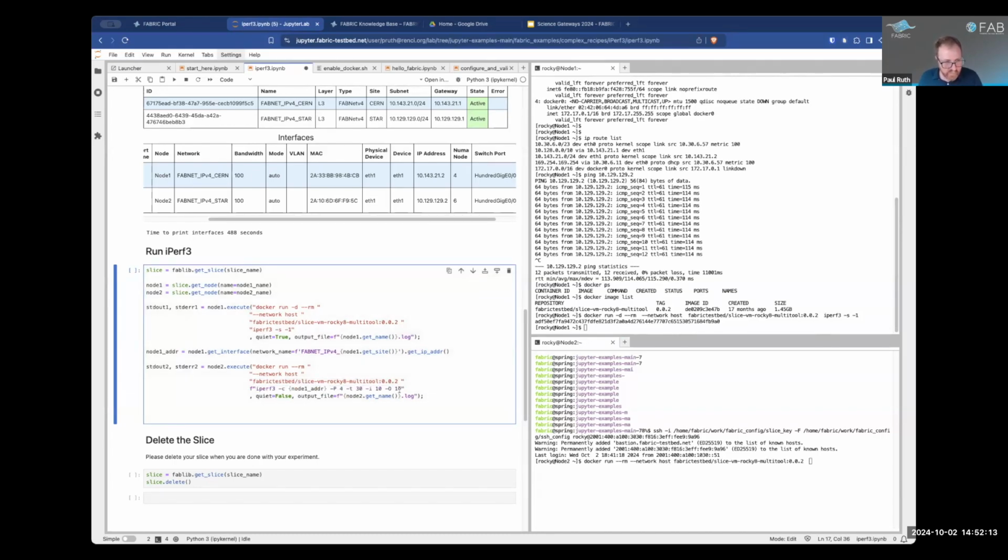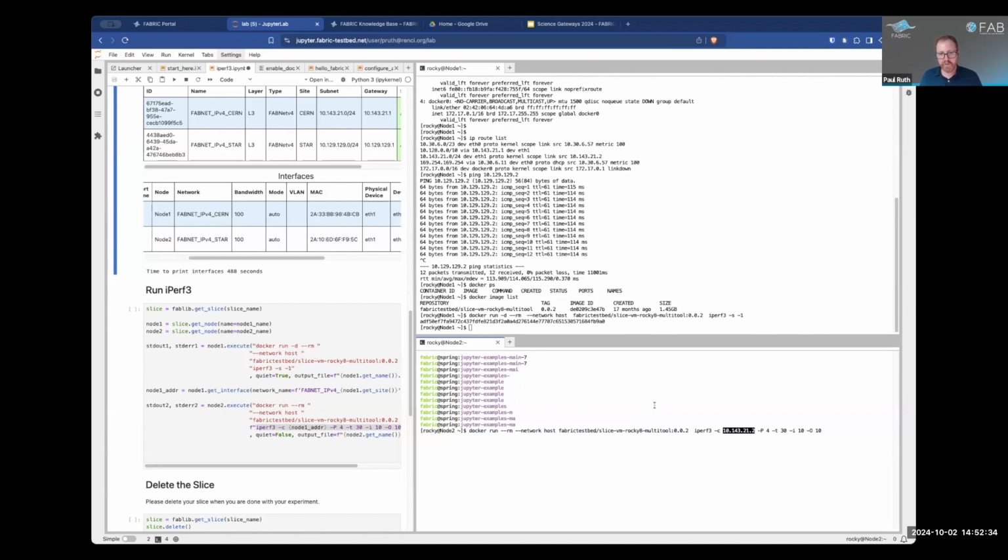It's going to run in this Docker container. And I need to replace where I say node 1 address with the CERN address, which is this one. So this is actually going to run a Docker container in Chicago that connects to the Docker container in CERN, then runs an iperf test for 30 seconds, and then tells me the result. So in theory, this should just work. So we have to wait 30 seconds, and we'll get our result back.